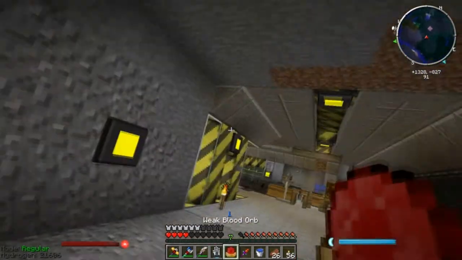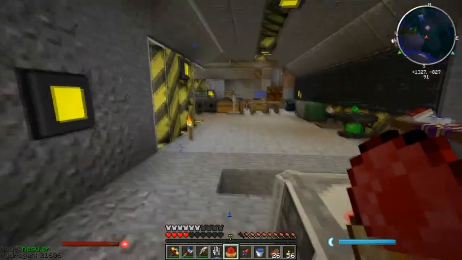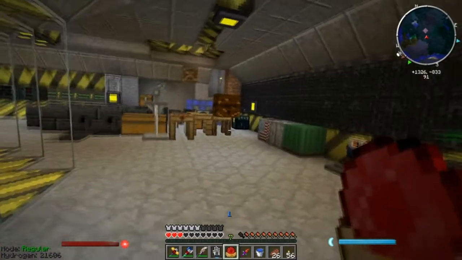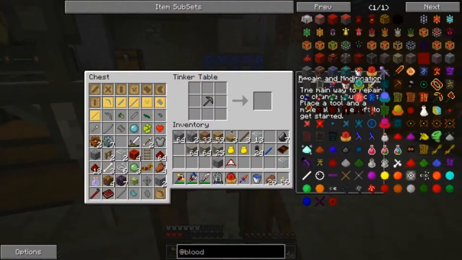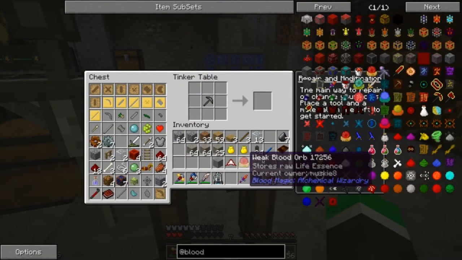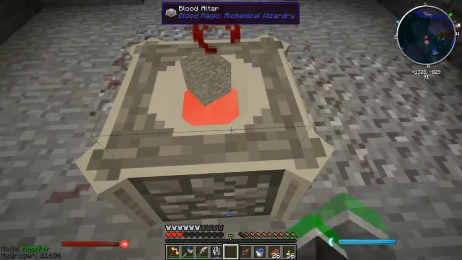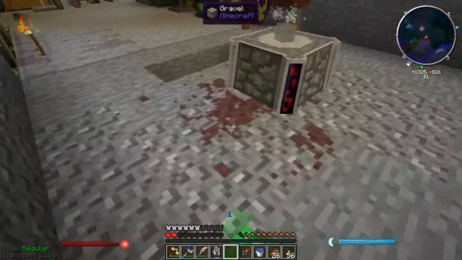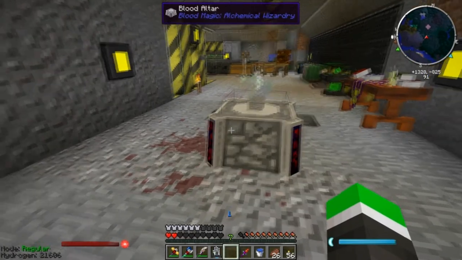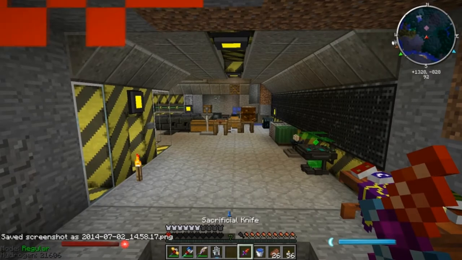So, oops, if we click on our weak blood orb, it takes away the stuff from our health again, and then it stores it in kind of like a cloud, like the cloud of LP, I guess. So we're also going to need a piece of stone. Throw that in there. Make sure we get enough. Blood, look at all this blood all over the place. Blood. Oh, dang it, we're out of blood.